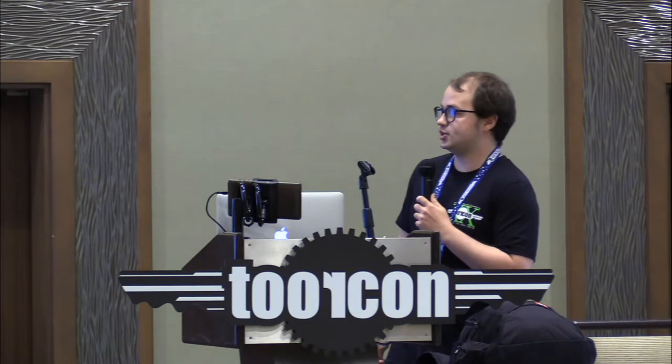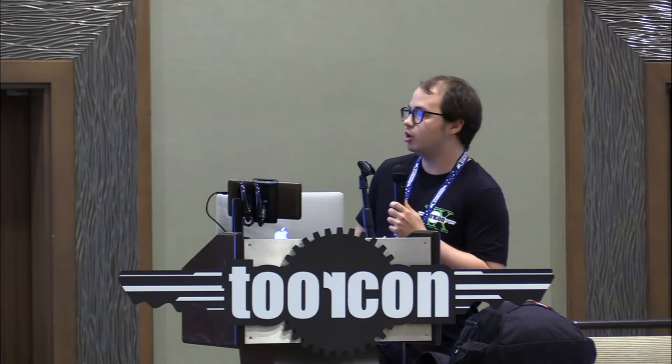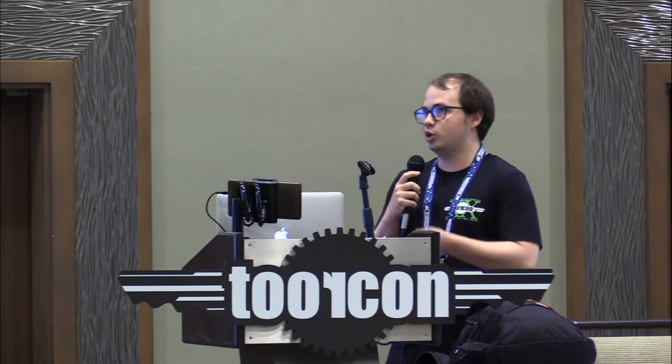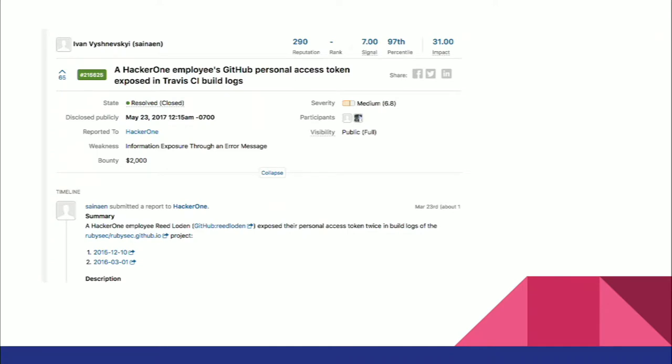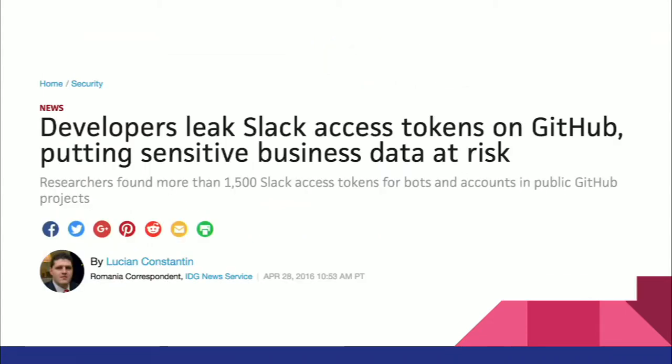So this is one example. Reed, the guy that runs BSides SF, who also works at HackerOne, paid out $2,000 through the HackerOne bug bounty because someone submitted an issue basically saying, hey Reed, you published your GitHub token to public GitHub, and they paid him out $2,000 for that. This is another example. Some researcher just went to GitHub and did a Google Dork style search for all the Slack tokens, and found 1,500 of them, so he was able to just squat in all those Slacks. You can imagine tons of those tokens probably belong to companies, and he was able to just grab all the chat history from all those companies.